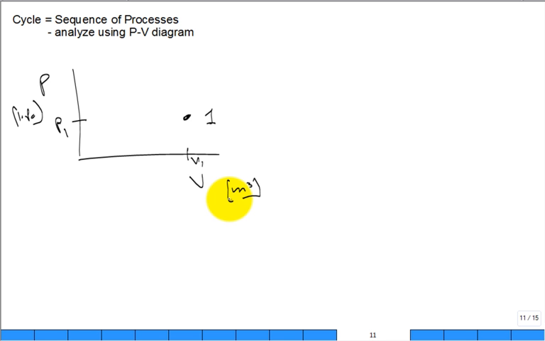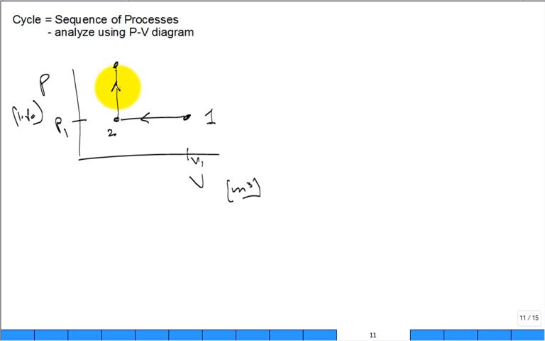But I have to have a cycle. The beginning state, state 1, has to equal the ending state after I go through a sequence of processes. I can have a 2-process cycle, or a 3-process cycle, or a 4-process cycle. Let me just say 3 and 4 process cycles are the norm for this class. So let's go with the 3-process cycle. So let's say I go 1 to 2. Can you describe that process? Is it constant pressure? Is it expansion or compression? Compression. Well, I need to move to another state, state 3.